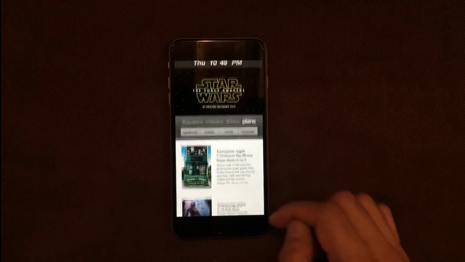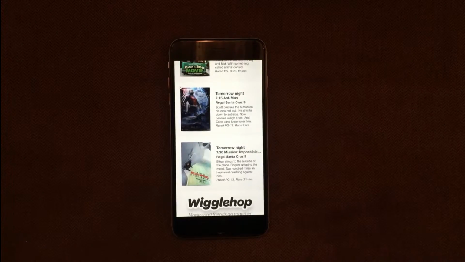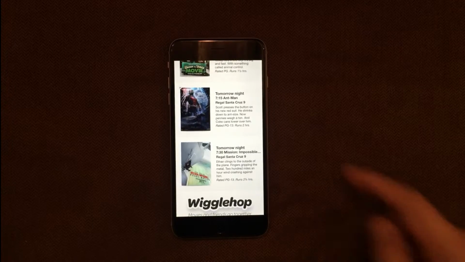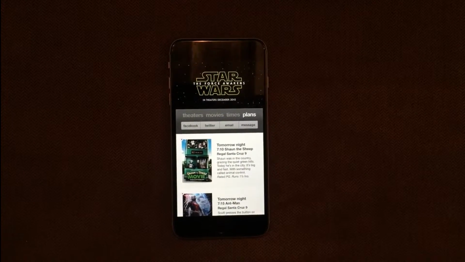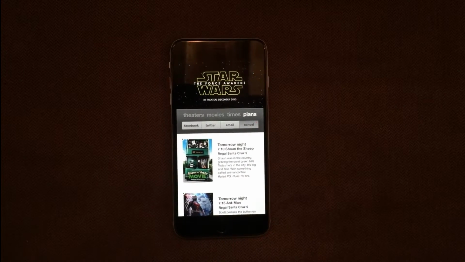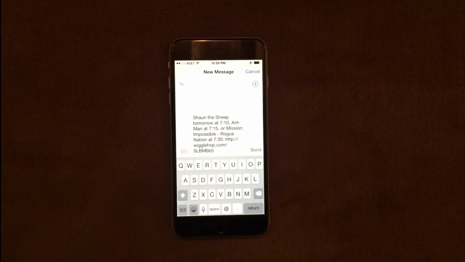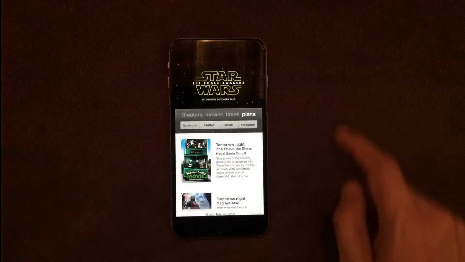One of the neat things about this here, you can see that this time is just the clock time here. But that's because I'm trying to plan a movie for tomorrow, right? Here I can share this via text, right? And you can see that it has a showtime for each one of the movie candidates on the invitation.